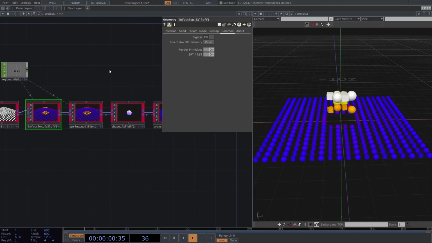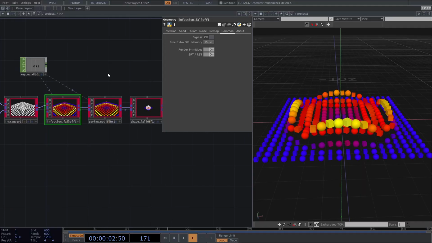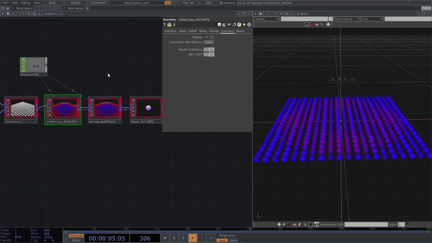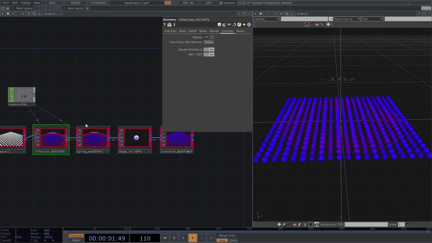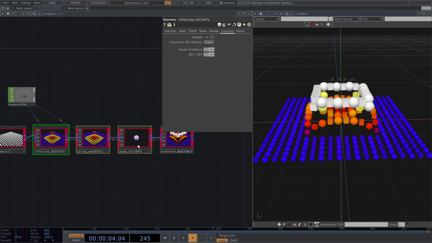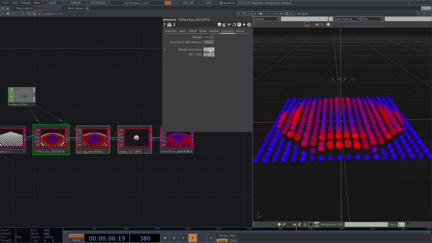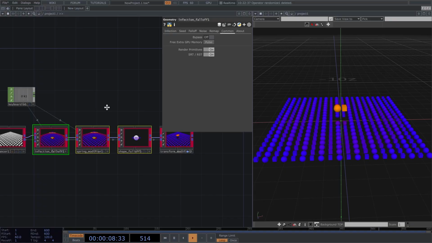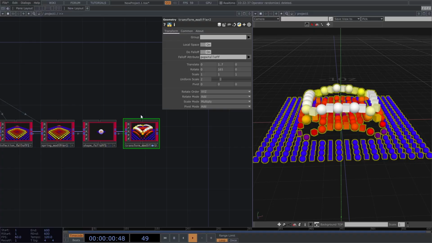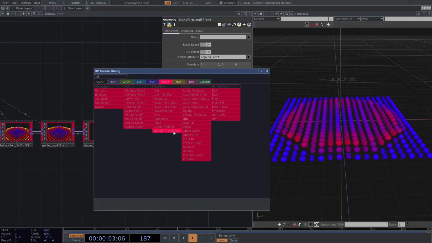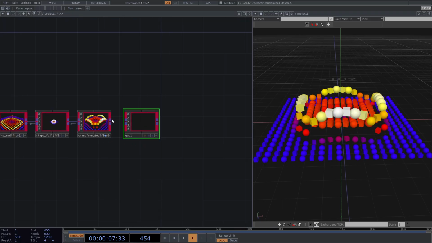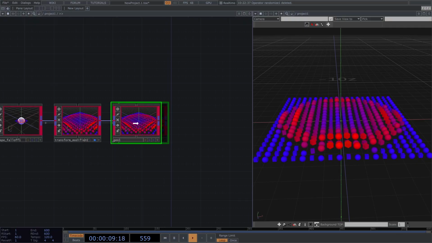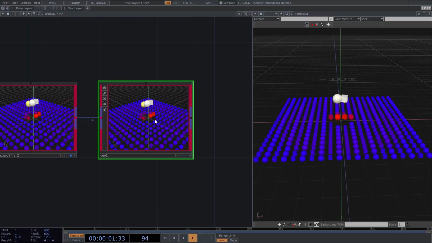And to make the system faster and lower the memory on the GPU and CPU, you will typically want to toggle off all of the render primitives on each of the POPX operators. And at the end, you will have a geo to render the final result.